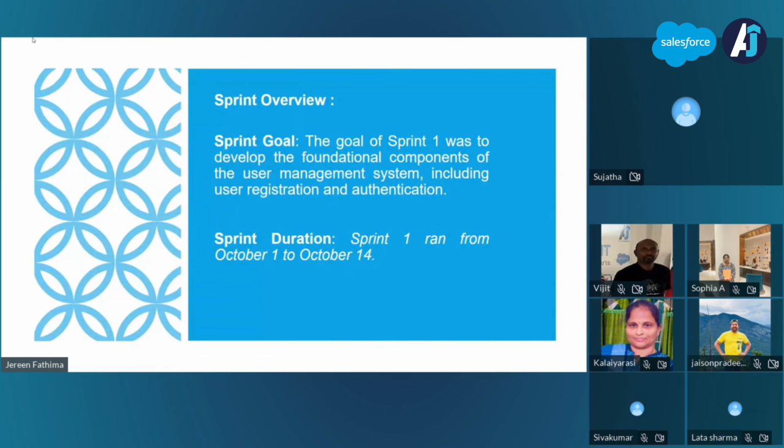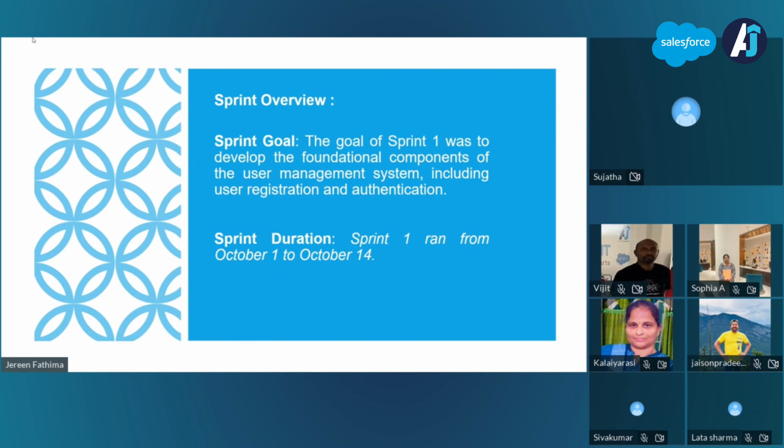The goal of sprint one was to develop the management system. The management system is mainly for registration and authentication. The registration facility is for everyone, whether volunteering or community services. For registrations, we have many rules and regulations on how to register, and an approval system. The approval is handled by the admin.